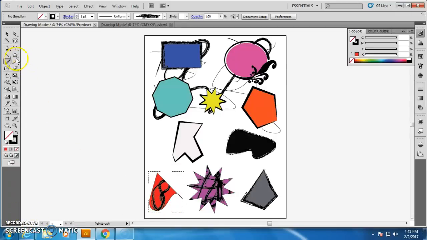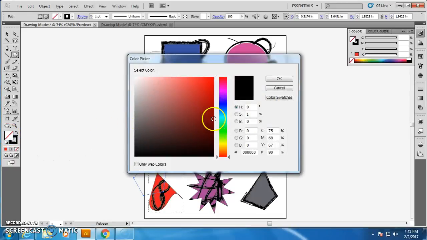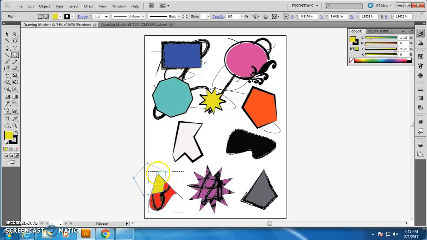So the same thing works for shapes too. Say I wanted to put a shape inside that red freeform shape there. If I click on my polygon tool and I click and hold here, if I let go, now right now my fill is nothing, so if I double click here and I change it to yellow, you'll see the only part of this shape that showed up inside was the yellow part that is overlapping the red shape.